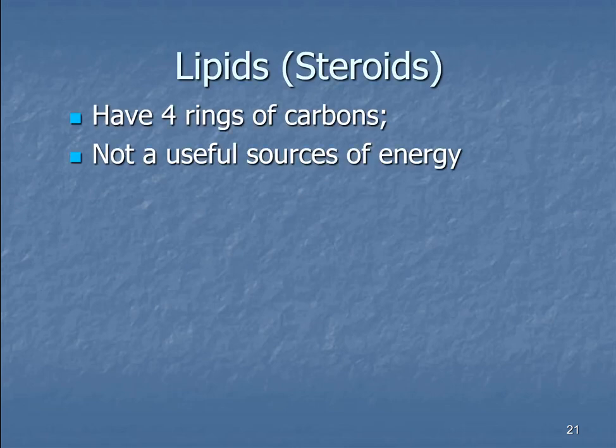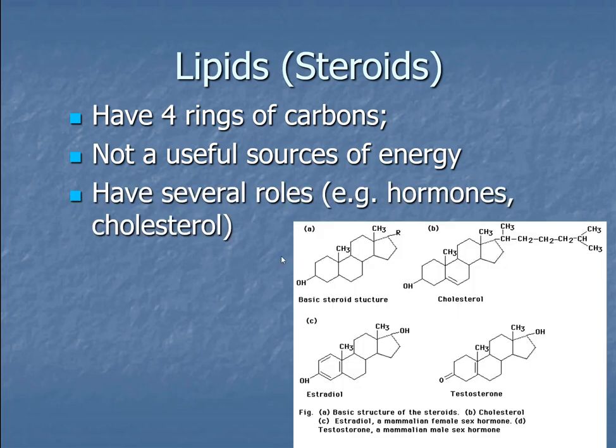All right, and the last classification of lipids that we're going to talk about is steroids. Steroids all have this four-ring structure like this, and they have a variety of roles, not really for energy transfer, but they have roles including cholesterol. Cholesterol is a steroid. Cholesterol gets a bad rap, but it is important in the integrity of the cell membrane. And also hormones. There are several steroid hormones like testosterone, estrogen, aldosterone, and cortisol. Those are all hormones that are classified as steroids. They all have this similar structure.